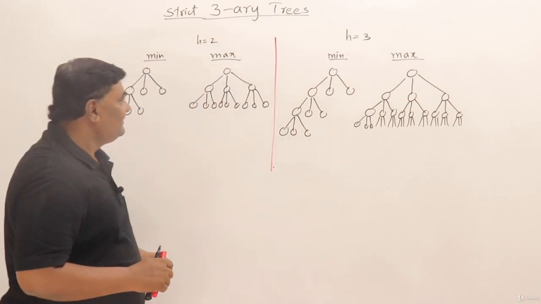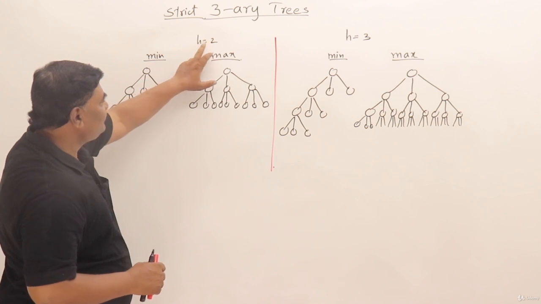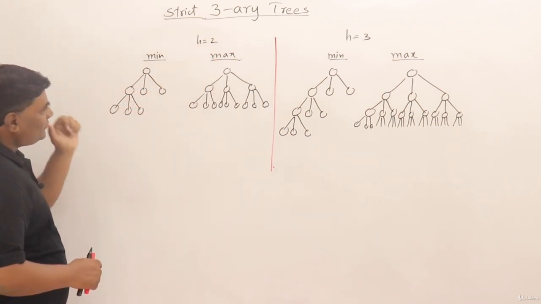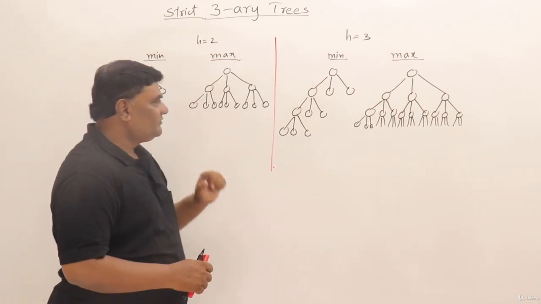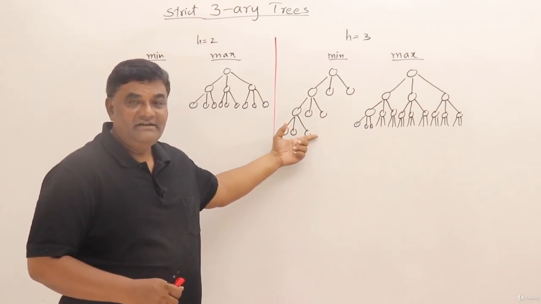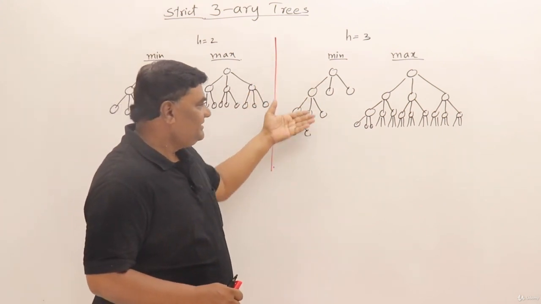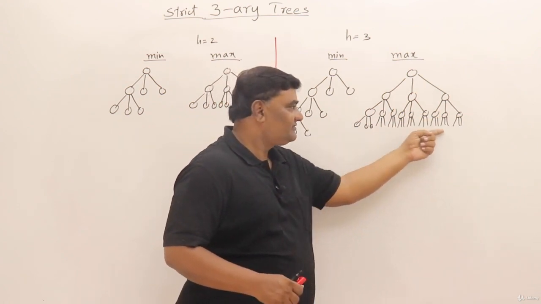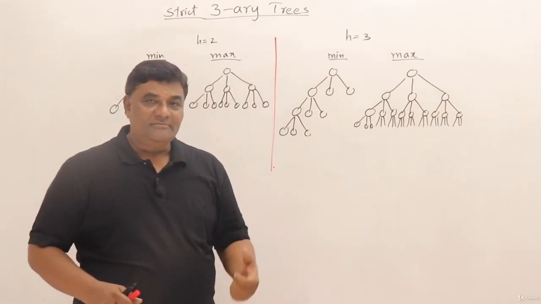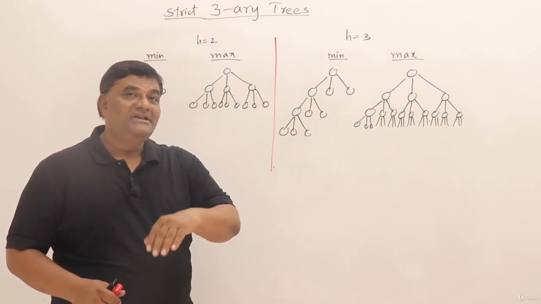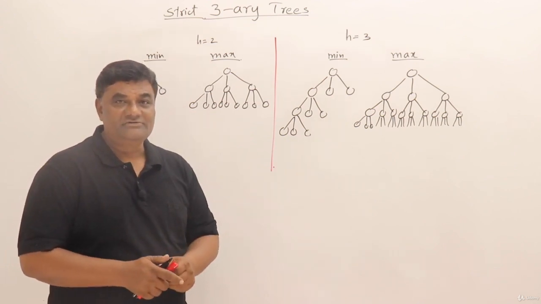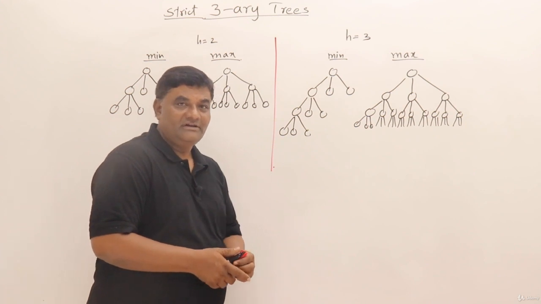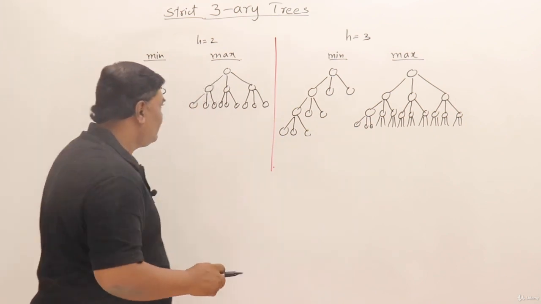Let us look at this. See, height of a tree is given as 2, and these are the minimum number of nodes it can have. These are the maximum nodes it can have. And the height here is 3. So these are the minimum nodes it can have. These are the maximum nodes it can have, right? These are also nodes, okay? So I need the formula. If height is given, minimum how many nodes, maximum how many nodes. So let us observe and write the formula.